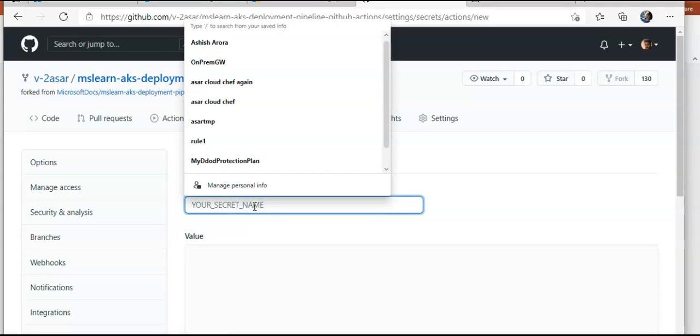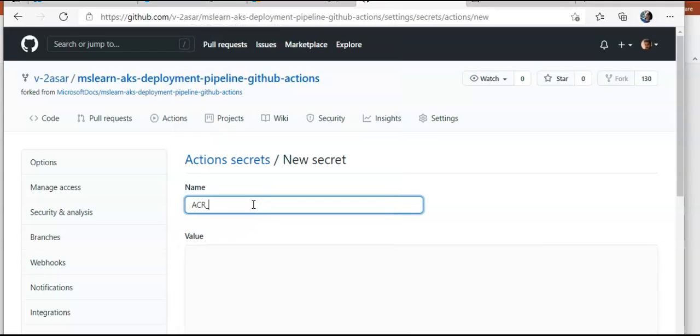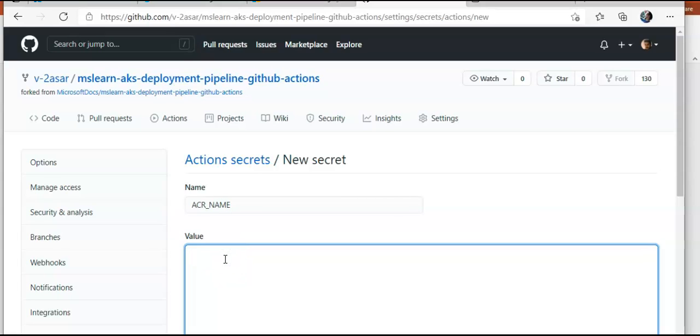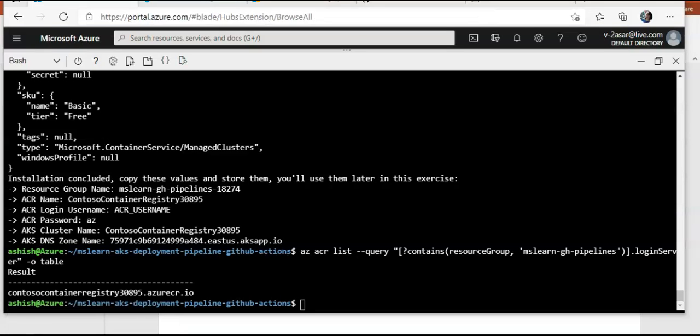I'm going to do ACR underscore name. I'm going to run the command in the cloud shell. For the value, I'm going to add the value of the secret.